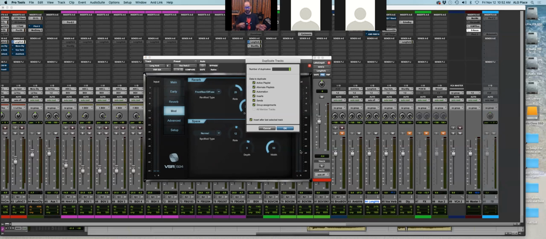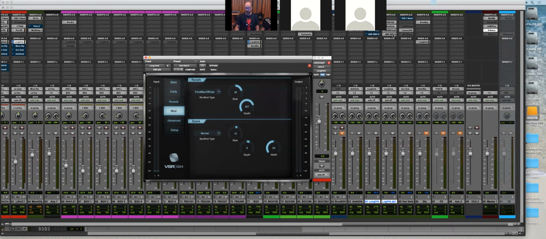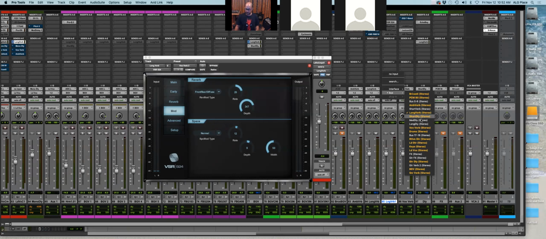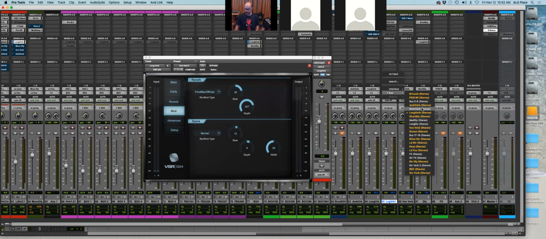And then that'll duplicate the signal path and it'll duplicate the verb plugin, right? Let me just make all this inactive for now, and I will route this to another drum bus, a drum verb. Let's just do this as an example.